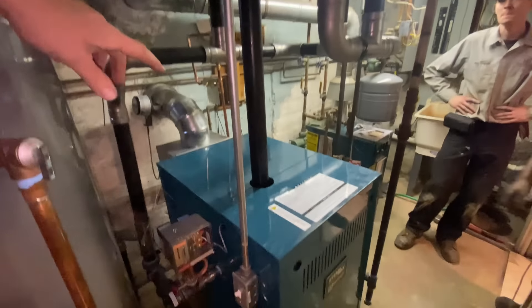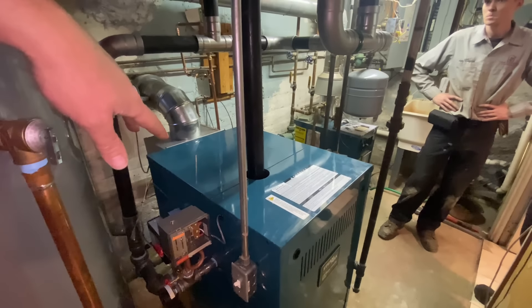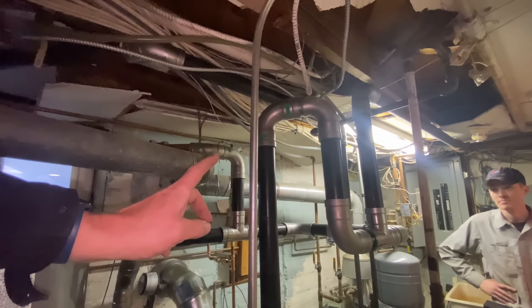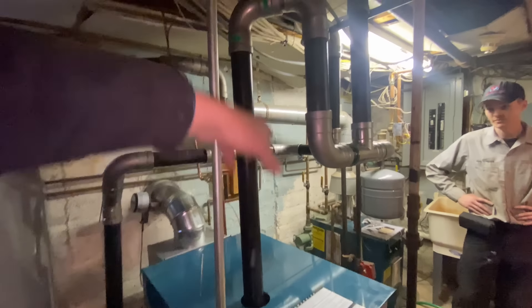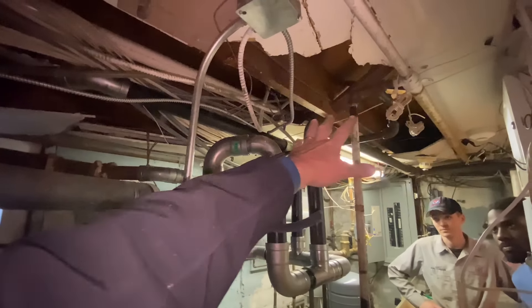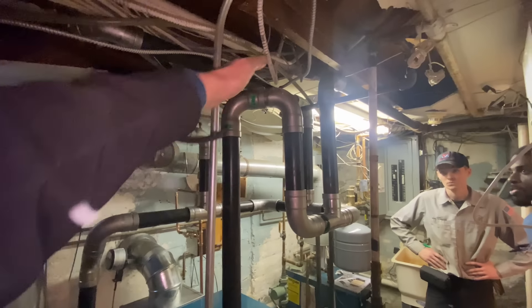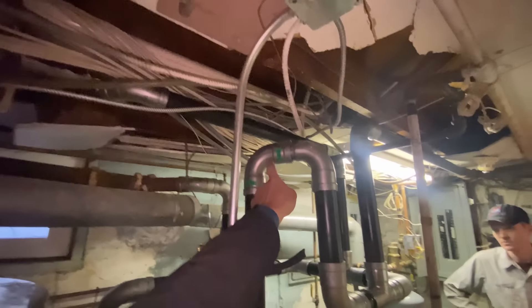Let's talk about our piping. We have a single pipe coming out of the top of the boiler — unlike the previous one that had two. This is their five-section boiler. We came up with I think 36 inches — the purpose of having the pipe so high like this is to prevent any water that's boiling from reaching the mains. We have a main there, one there, another one there. This also helps create drier steam — this is called a drop header.